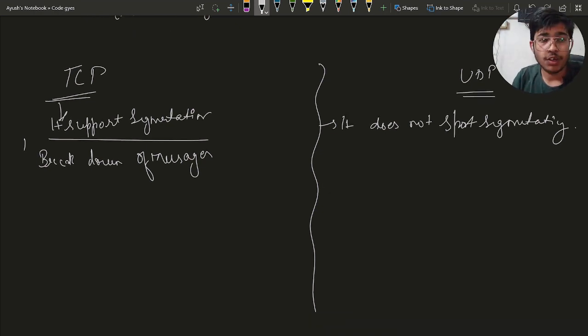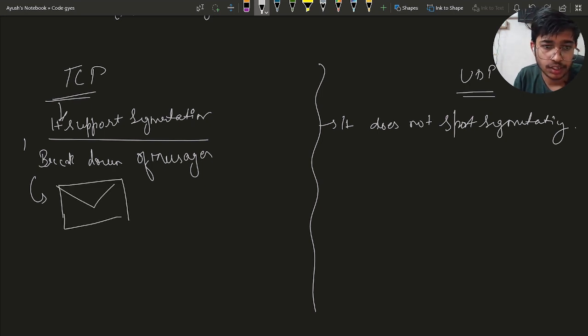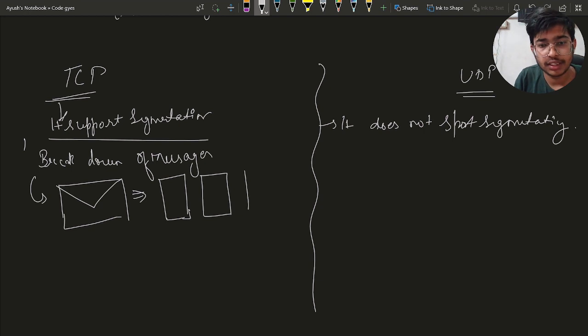So what TCP does is break down the messages. What does breaking down the messages mean? For example, this is our message. TCP breaks this message into segments. For example, this is one segment, this is two, this is three.